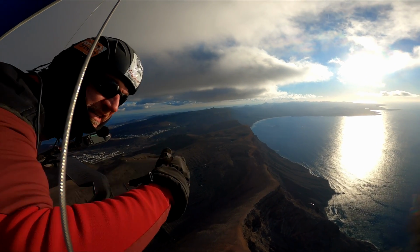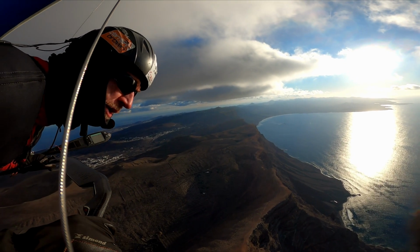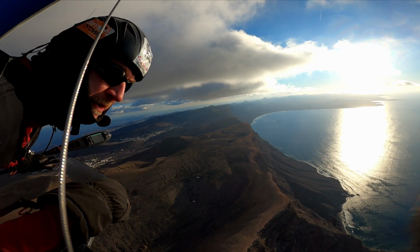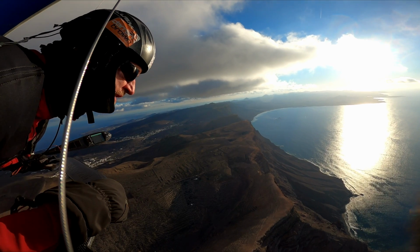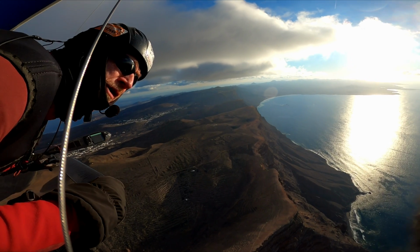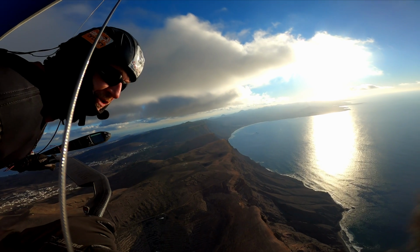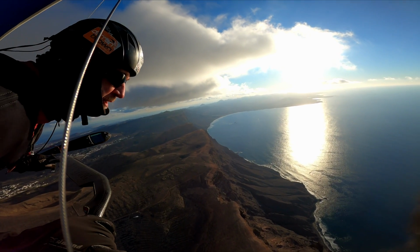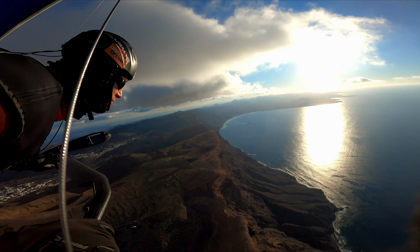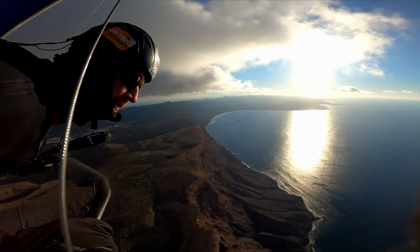So we've got the corner to get round and then onto the big cliffs, and then it's a decision: do we go and land back where we started or further along where we started? Because you can't land where we took off because it's a very sharp edge and there'll be a lot of rotor, so it's dangerous. But we could land on the top further along the hill, so it's easier to get back to the car. But another option is to land on the beach and have a swim. It's now gone 5 o'clock at night, so me and Gordon were talking on the radio. We'll make a joint decision about what we're going to do.